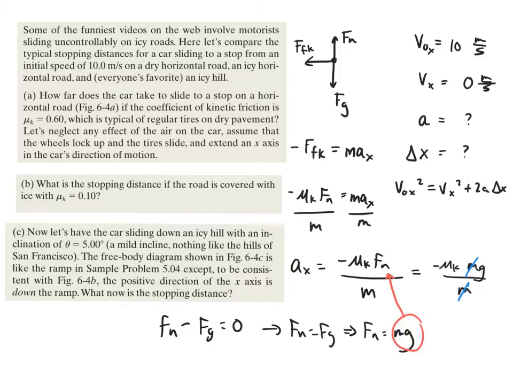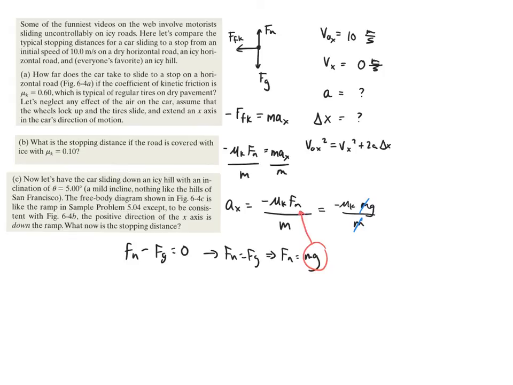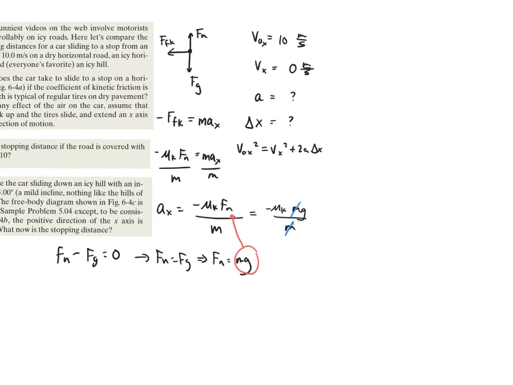The acceleration depends only on the coefficient of friction and the gravitational constant. Everything else tends to cancel out in this problem. Okay, nothing else matters for this portion of the problem. Now, that is what gives me the acceleration. Let me zoom out a little bit so we can see a little bit more of this problem. Let's slide this over, actually. Okay. So that's what gives me the acceleration, right?